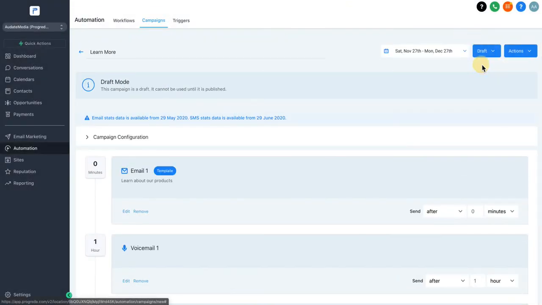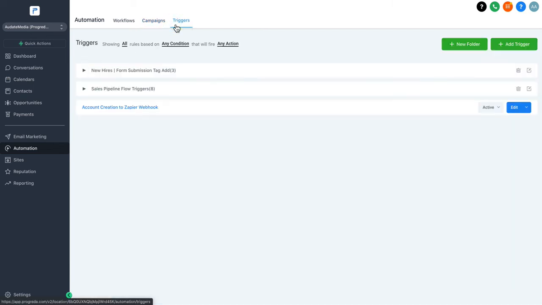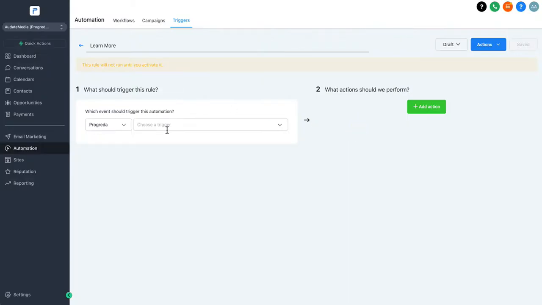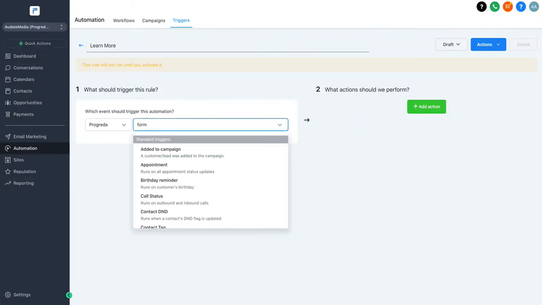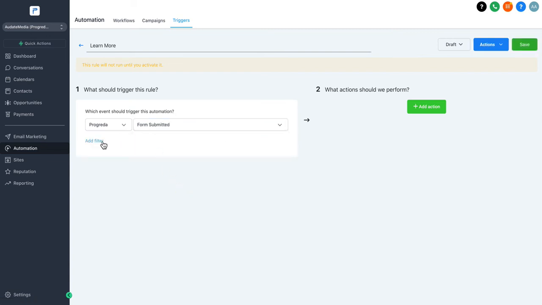And then now we need to publish this specific campaign. All right, but now currently the campaign is separated from the form. They're not together. And how we're going to connect it is what we call a trigger. So let's click add trigger, and let's call this learn more. And when the form is submitted, so when a form here is submitted, now we need to choose which specific form.